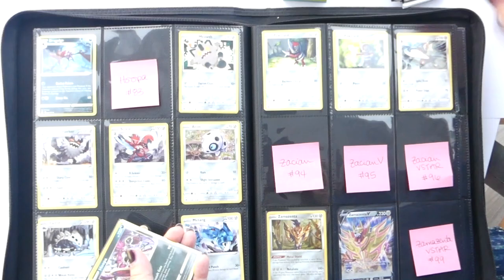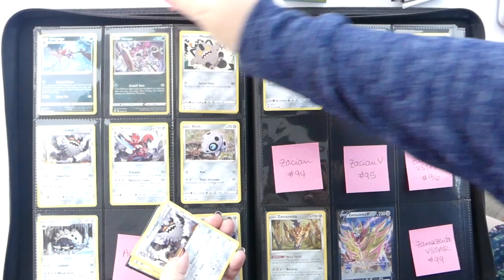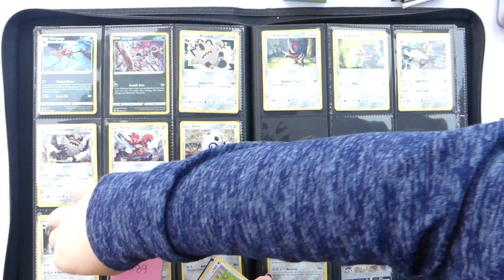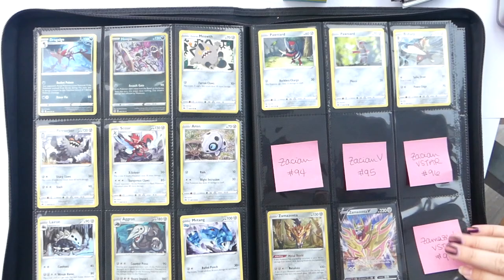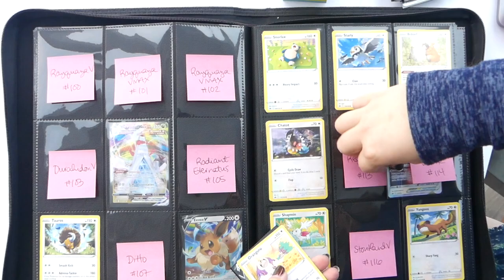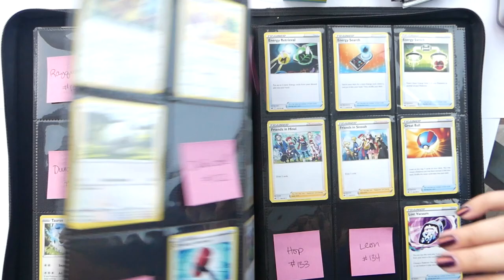I would enjoy that. Let's see, Hoopa, who else do we got? Galarian Berserker, we got a couple more of those. We can slide those in. We got Aggron, which is great. I don't think I have any full pages yet, do I? I don't, how sad. But let's see, Snorlax, yeah, that just looks really sad. But don't worry, someday, hopefully, eventually, we will be able to do a video opening cards and you will get to see me hopefully fill up some pages.